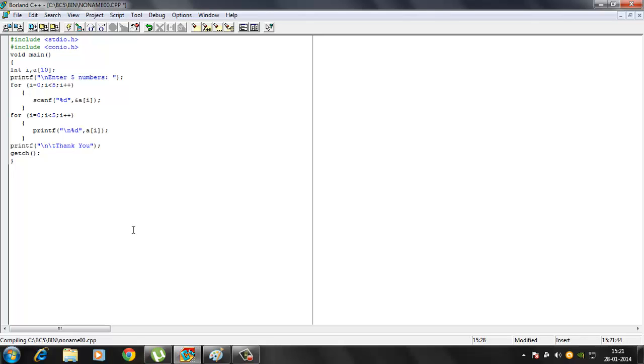In the next tutorial we'll look into more on arrays, and hopefully we'll start with a new topic of functions and pointers, which is another important part of C. If you can learn pointers and functions, it's one of the best things about C, and it's one of the most complicated and hardest parts of C, which I found when I was studying all this stuff. So thank you for watching, and these arrays are very important.